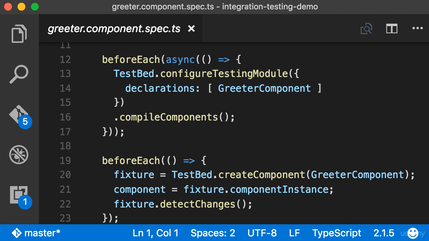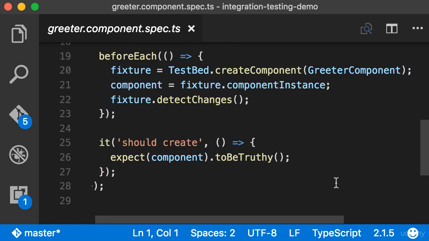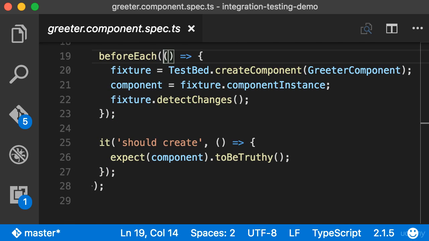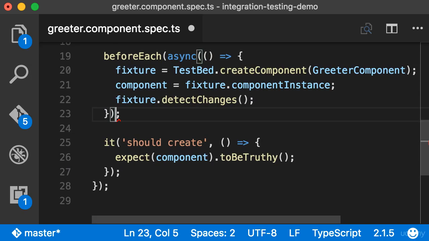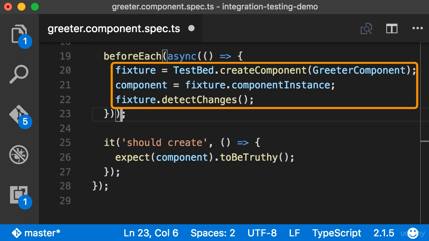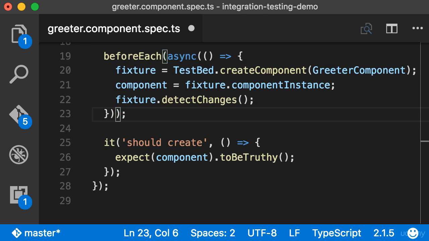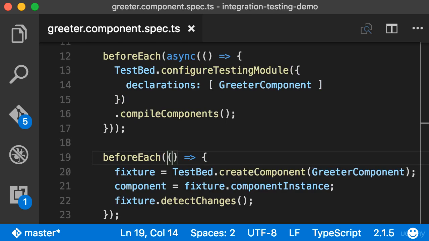So I'm going to use the second beforeEach as an example. Here we're passing a function to the beforeEach, right? Now I'm going to wrap this function with the async function of Angular. So all I do is put async here. This is a function, and it takes another function as an argument. Now this async function will do some magic behind the scenes and run this code in an asynchronous zone. And then it will return a standard function that we can pass to the beforeEach. As simple as that. So now let's undo this. Back to the main story.